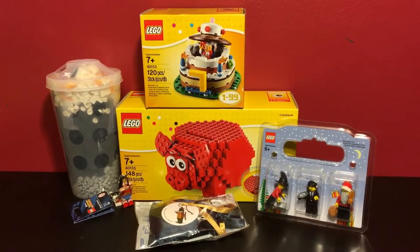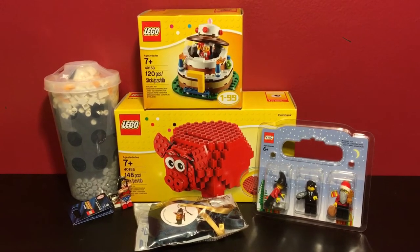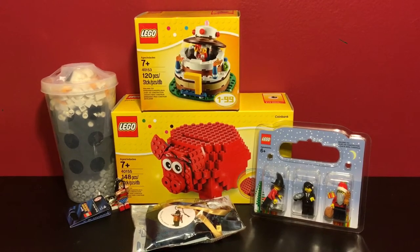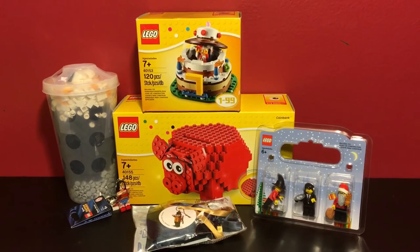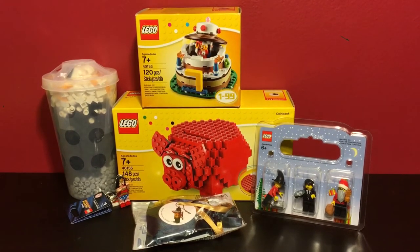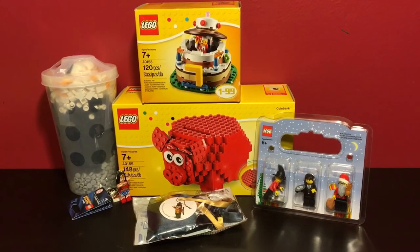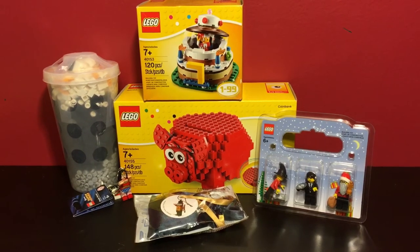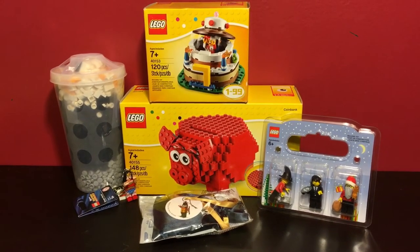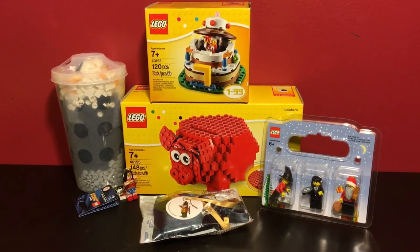Just a quick little review of what I got: I got a large cup of pieces from the pick-a-brick wall that builds the newest penguin model, the birthday cake topper, the coin bank, three minifigures from the Build-A-Minifigure station, a Wonder Woman keychain, and the promotional free item for any purchase of $50 or more — the Nutcracker ornament.